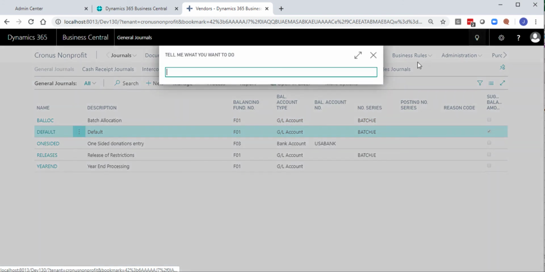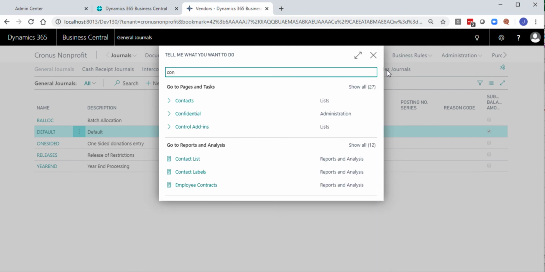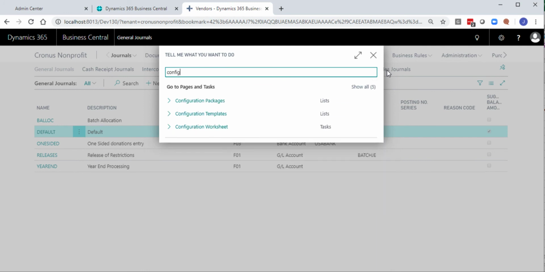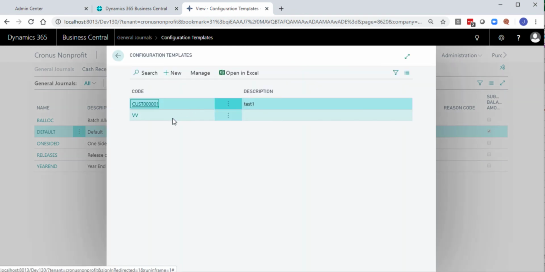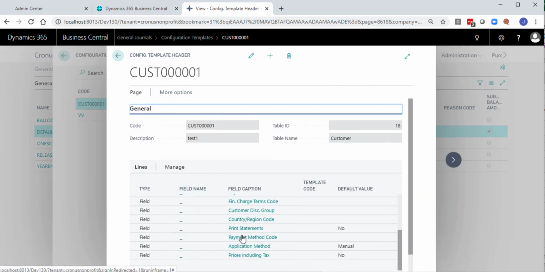The other way to bring in data, and this is a slightly more technical approach, is that the import mappings we build are for accounting users, so you don't need to have technical knowledge. But you can also set up configuration templates in the system where you can reference all the data, all the columns in the system.